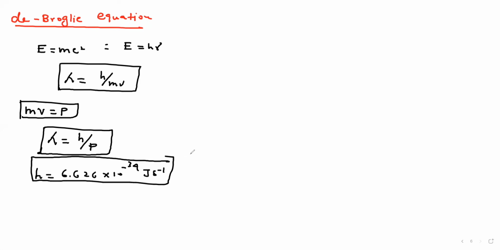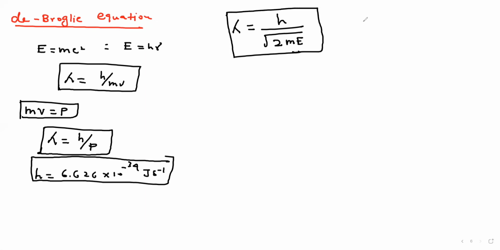Listen, it's not basic, right? They will ask it in the exam. Now, what is the important thing? Please note, I'm going to derive this equation: lambda is equal to h by square root of 2meV. What is E? E is nothing but the potential, the electron volt, the electron into the volt difference.